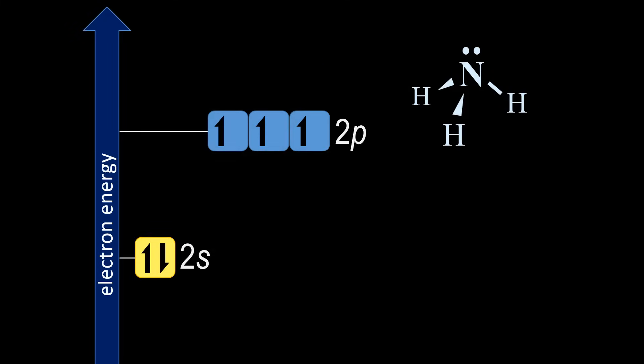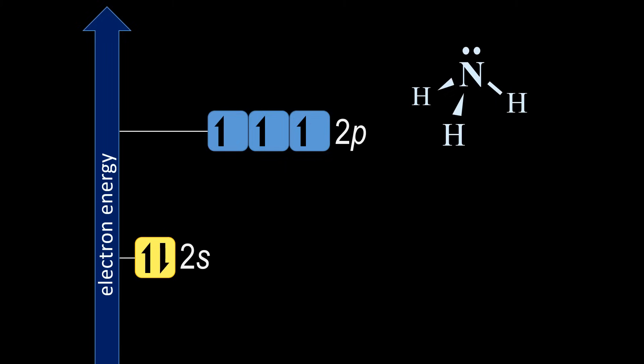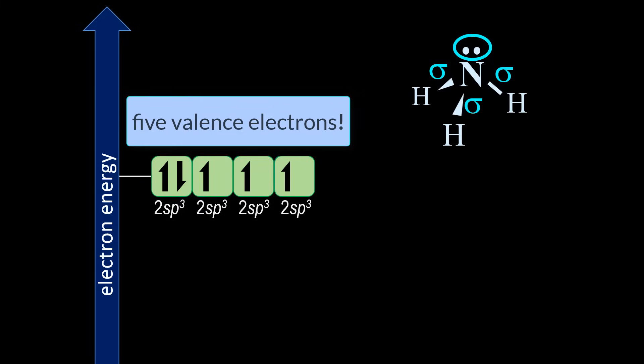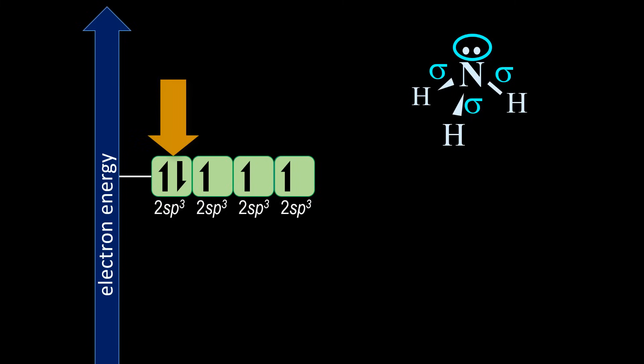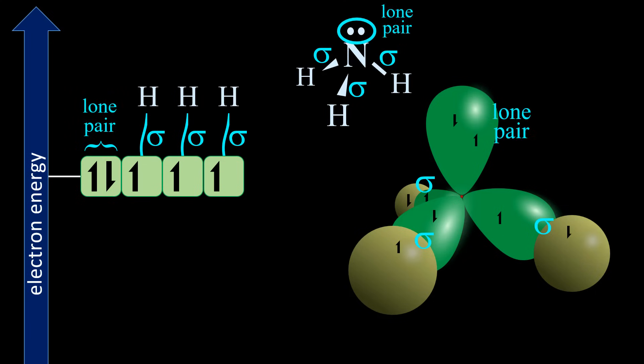In the remainder of the video, we will look at hybridization of nitrogen and oxygen using NH3, ammonia, as our model for nitrogen hybridization, and H2O, water, for our oxygen model. In NH3, nitrogen has three sigma bonds and a lone pair, so how does hybridization account for this? The hybridization is 2sp3, and nitrogen has five valence electrons, so one of the four 2sp3 hybrid orbitals has a pair of electrons. The three sigma bonds come from the sp3 orbitals with a single electron, so they can pair up, and so the remaining electron pair is a lone pair, an unbonded pair of electrons. As with sp3 hybridization in carbon, nitrogen's hybrid orbitals spread out in a tetrahedral shape.